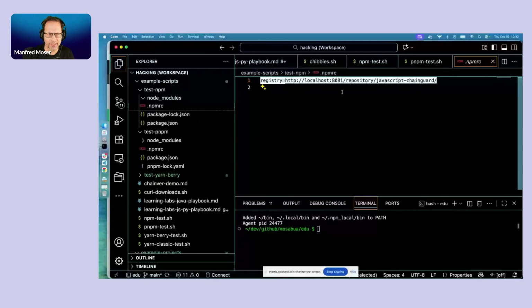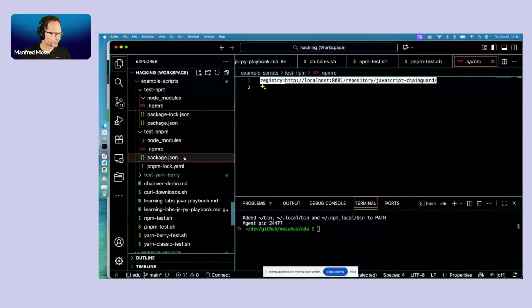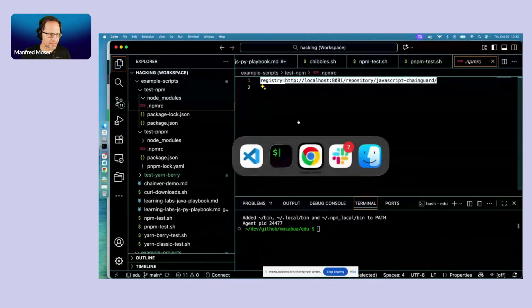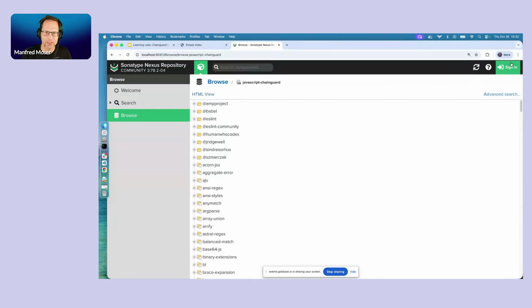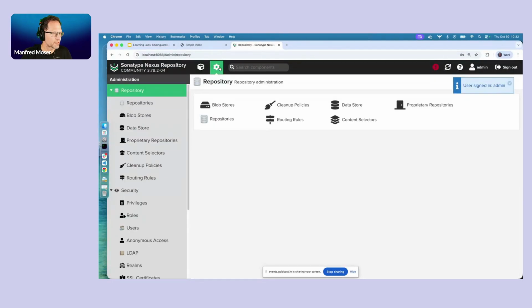And you see in both cases, the npmrc file got created. This here just points straight at my localhost Nexus instance, which I have set up to not use any authentication. In an enterprise environment, you would obviously set it up with authentication either via a token or a username, but that doesn't matter here for my local deployment. It makes it easier.